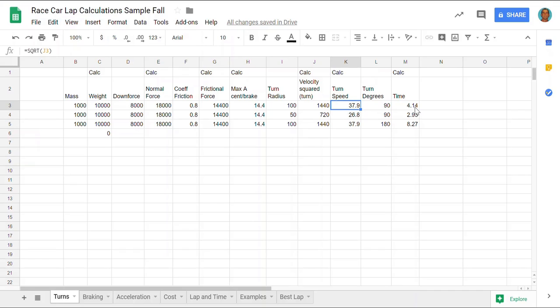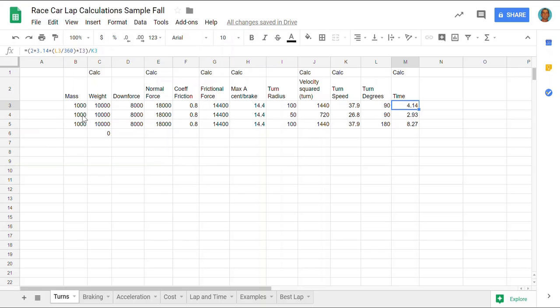We do have to figure out what our time through the entire lap is. So here's a time for one turn. I need to know how many degrees in the turn. At least I listed that. That'll give me the distance, and I know my turn speed. You can see here that I've got a formula that tells me the length of my turn. I might effectively have a quarter of a circle, and I divide that by my speed going through there. That'll tell me my time going through the turn.